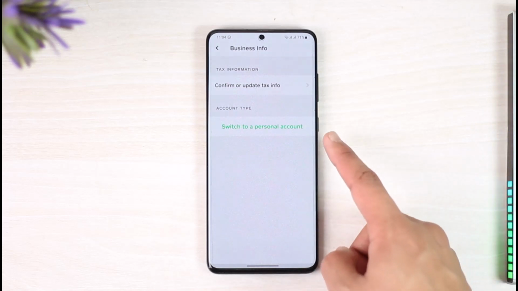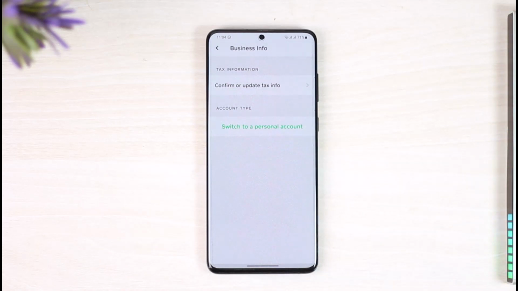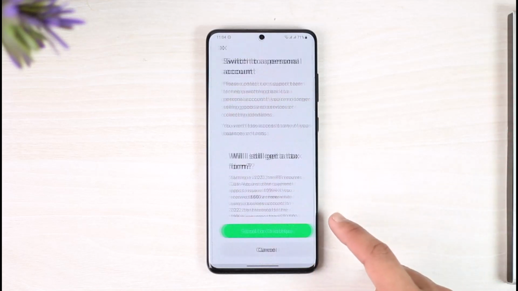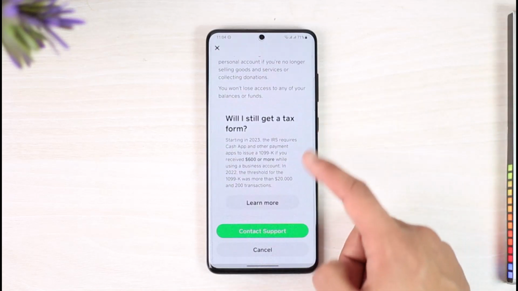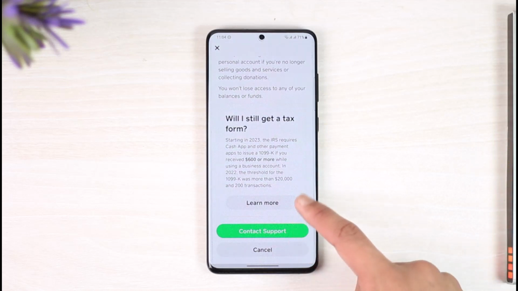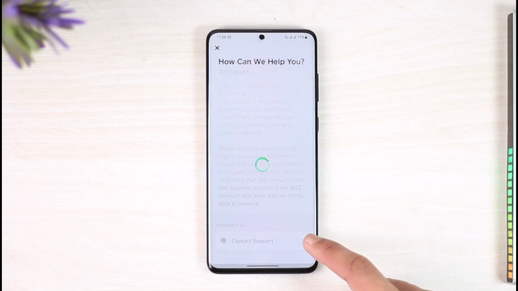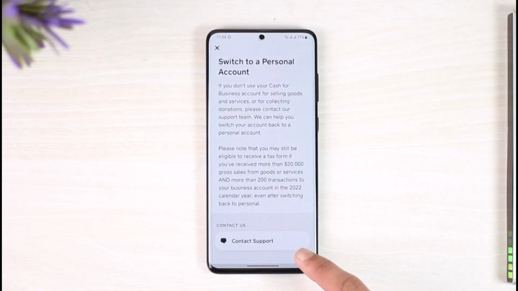you'll find account type. Now in my case it is a business account, so it's saying switch back to professional account, so I'll just select switch to a personal account over here, and then it'll simply ask me to scroll down to the bottom, select contact support, or whatever else, contact the support team over here in order to switch back to personal account, and then just let them know that you accidentally changed it to a business account and now you want to switch it back to personal account, and then they should be able to help you with that.